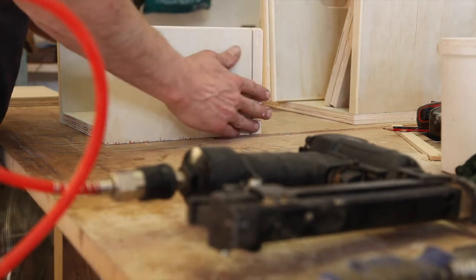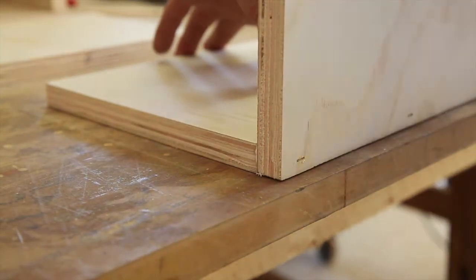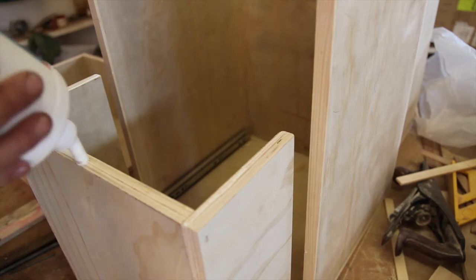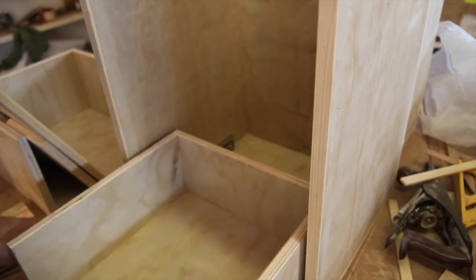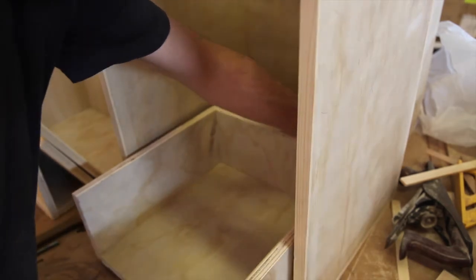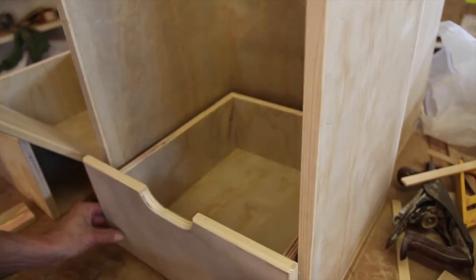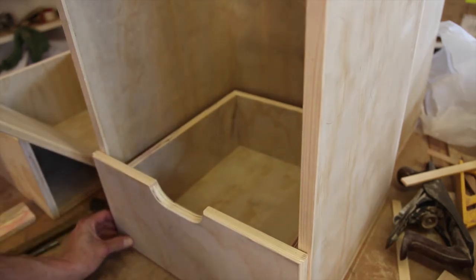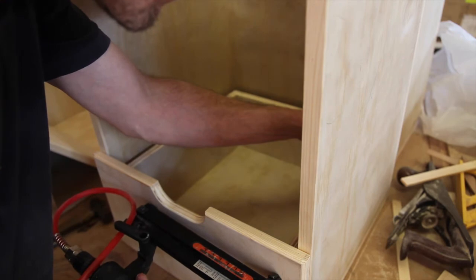Onto the drawer boxes. We attach three sides to the base. Later we'll add the front. I use the ball bearing runners as spacers to make sure that the front of the drawer is flush with the sides of the cabinet. Because our unit is being painted, we can shoot or screw the drawer face from the front.